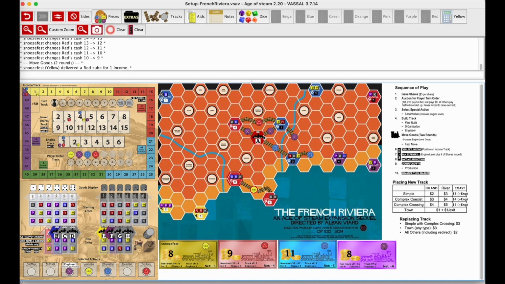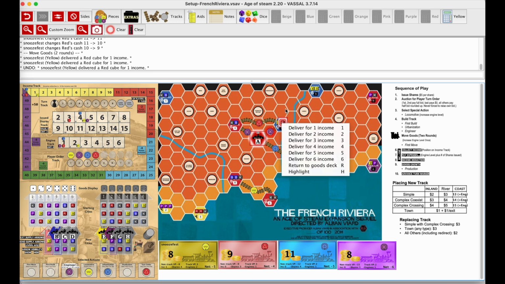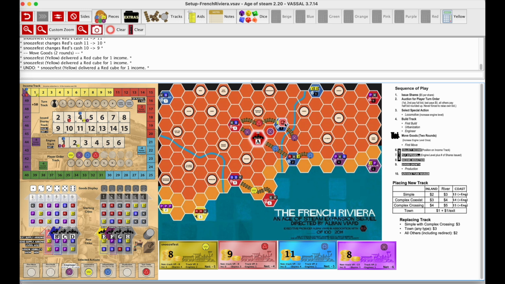Then you let go of the shift button and hit H a few times. H highlights and unhighlights everything so that every other player can see which cube you're moving, and which links you're using. Then that player, the one moving the cube, can just simply touch 1, 2, 3, 4, 5, or 6, depending on how many links they're using. Their income marker will advance the appropriate amount, and the cube will be returned to the bag automatically.